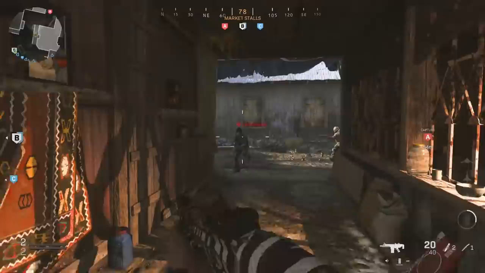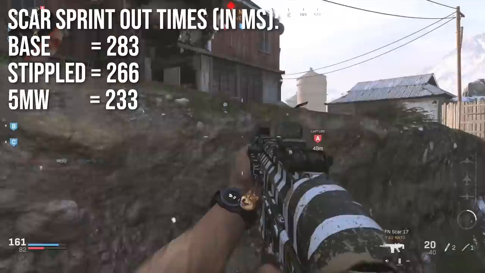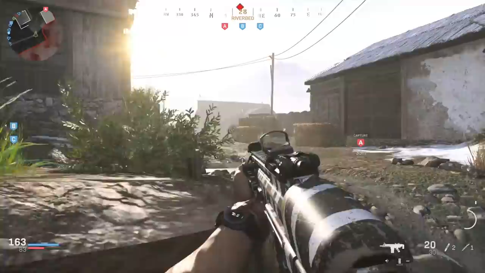With a stippled grip tape, it goes down effectively a frame to 266, and with a 5mW laser, it goes down a couple of frames to 233. These aren't super impressive numbers, and let's take a look at our minimum times.